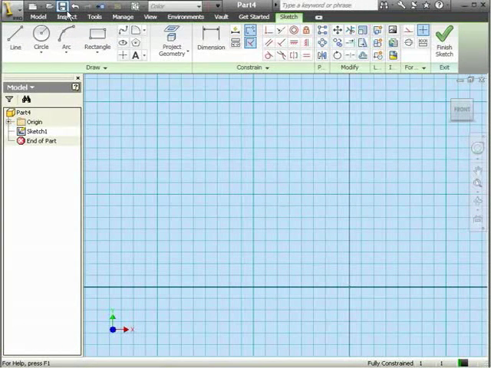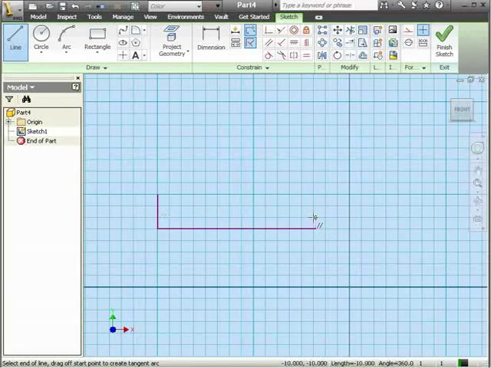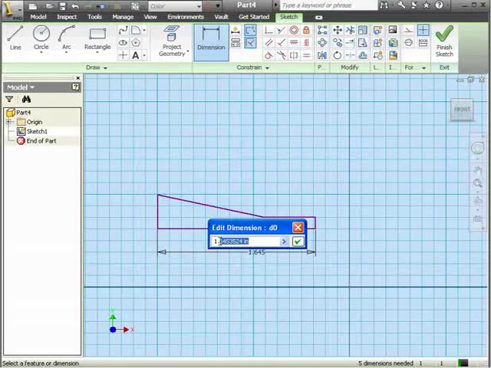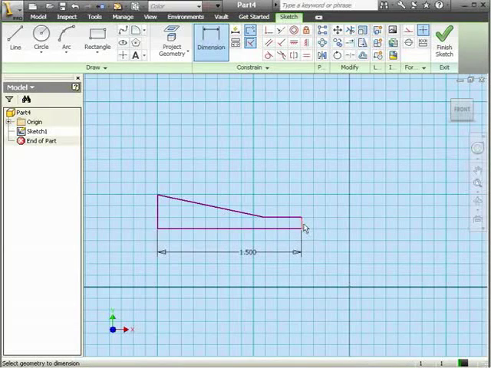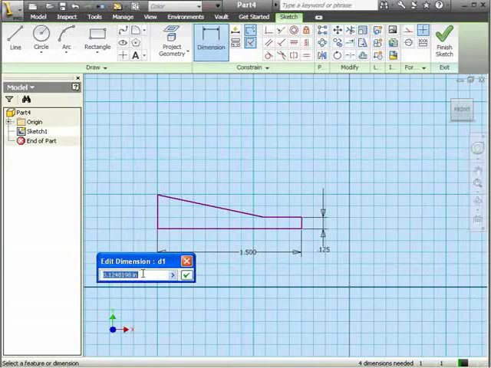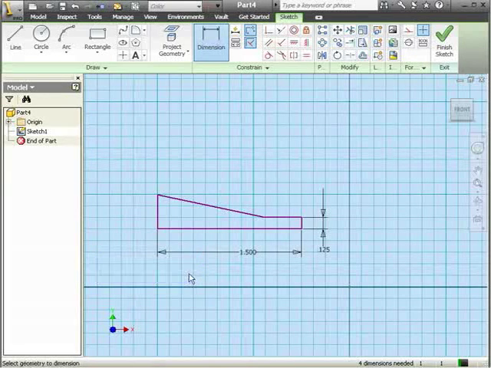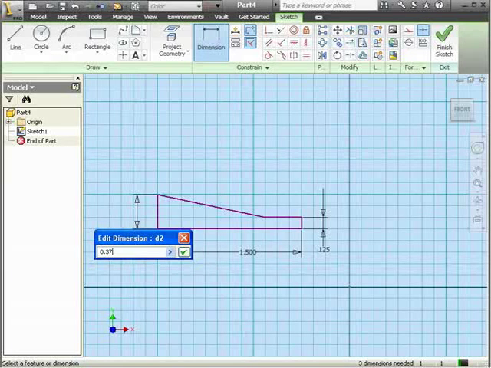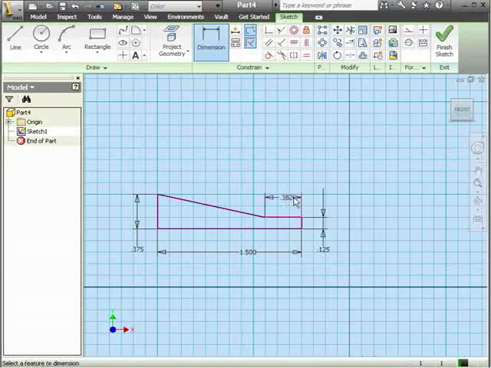Welcome to our second tutorial on the rectangular pattern tool. In this tutorial, we're going to take a closer look at the compute option on the rectangular pattern dialog window. We're in Sketch 1. Let's begin by creating a shape. And let's close our profile, right-click, done. Now let's apply some dimensions. For this dimension, 1.5 inches. OK. Let's make this side 0.125. And this side 3/8 of an inch. OK. And lastly, this segment will be 1/2 an inch.